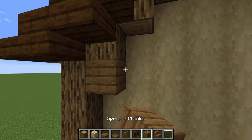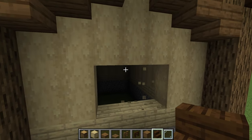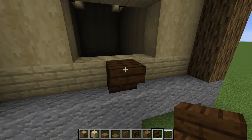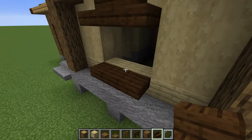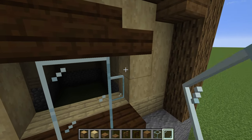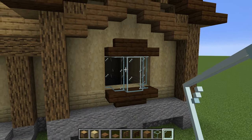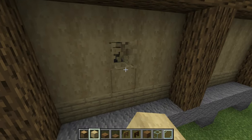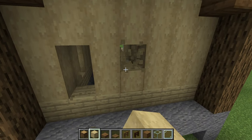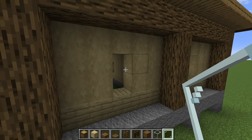Next I want to add a bit of a bay window, so we're going to break out a two-by-three block area right here. Place a stair there and then corner steps on either side of it. Underneath, place an upside-down stair and corner steps on either side of that. Place glass blocks in the center and against our birch place panes, bringing those out to connect up with the glass — repeat that on the other side and there we've got a cute little bay window. Now we'll punch in our windows — putting them in the center of the build, and on the back side putting in two.